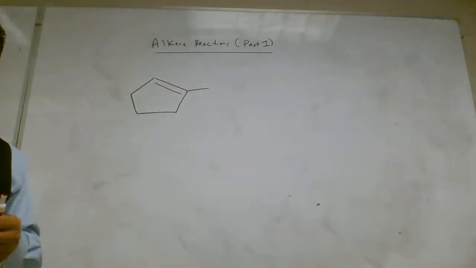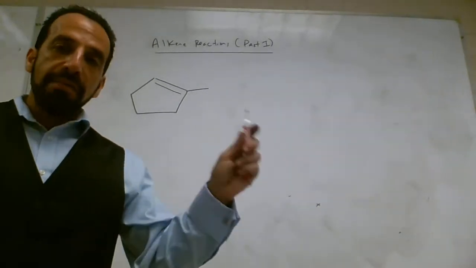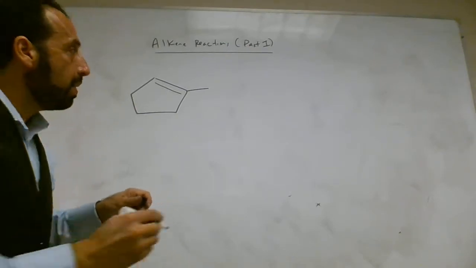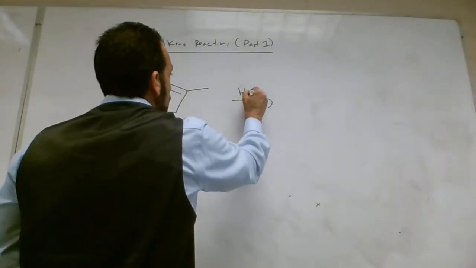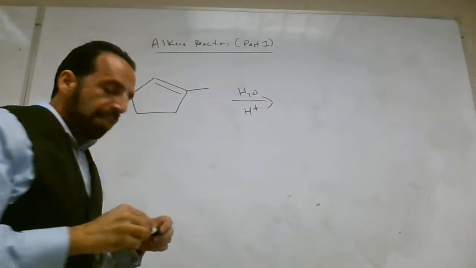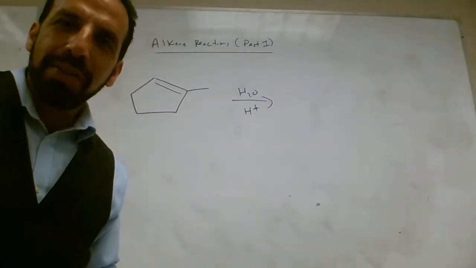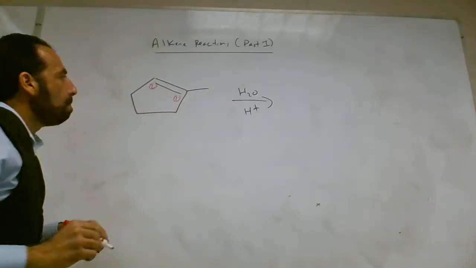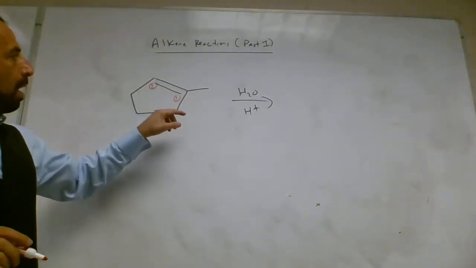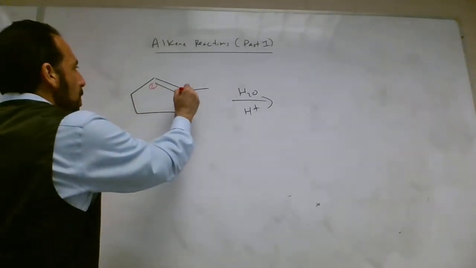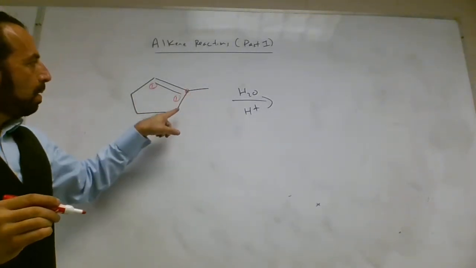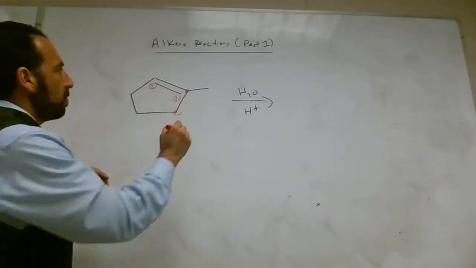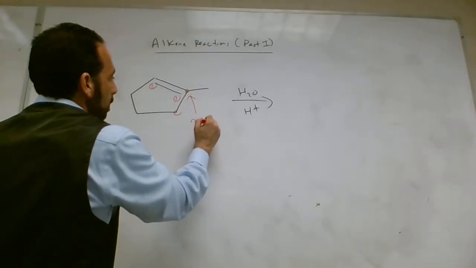Got the double bond right there. So in this case right here, we have to count up the number of hydrogens on each one of those carbons along a double bond. So again, it's a hydration. This is where, even though we don't draw hydrogens for these stick figures here, I will count them up. So this is going to be carbon number 1, carbon number 2. On carbon number 1, let's count up how many bonds it has. So this is carbon number 1 right here. It has 1 bond here, 1 bond there, and then 2 bonds there. So carbon number 1 has no hydrogens. So there's no hydrogens here.